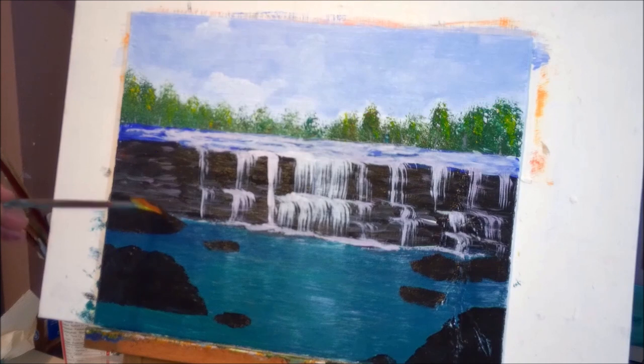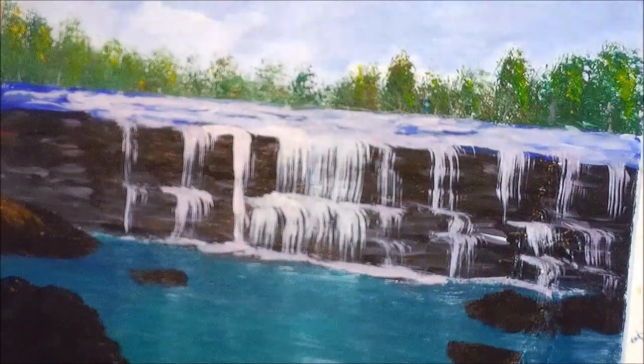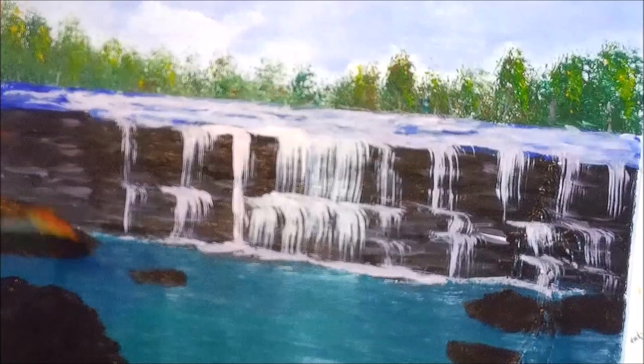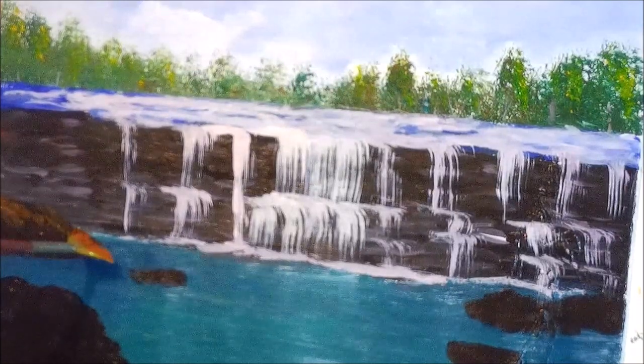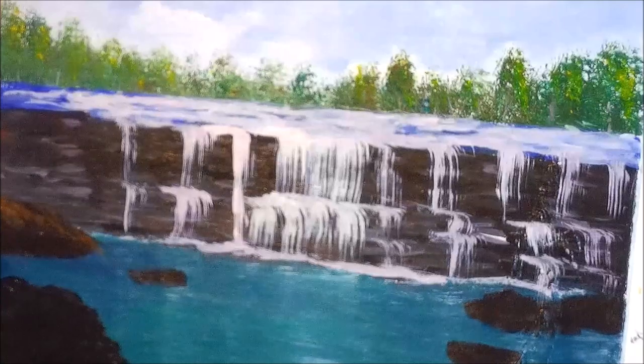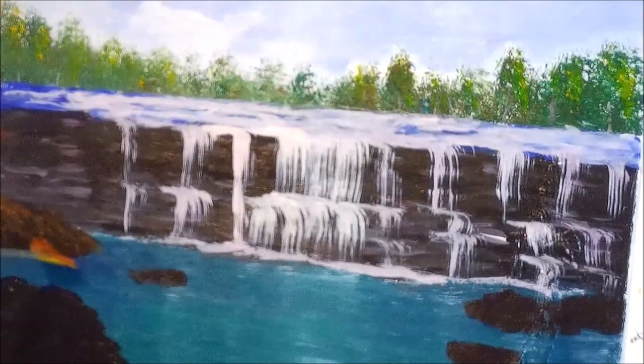So what I'm going to do is start at the top, and I'm going to come down the corner of my brush and just drag that on there, the corner of my brush. I'm gonna take this top part here, and I'm gonna drag on some more. Let's see how I'm skipping over areas. See, I'm skipping over. Good. Maybe I'll start a new area right here. I'll skip over and I'll just drag on some paint.